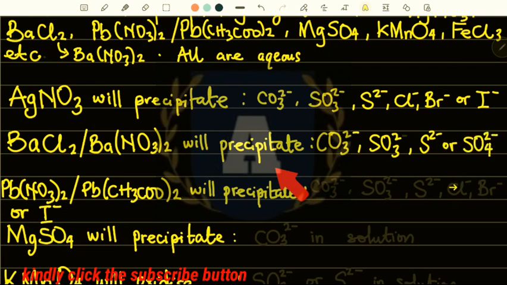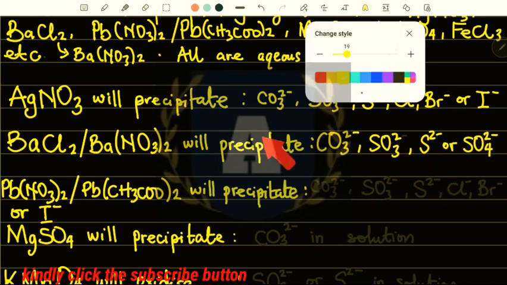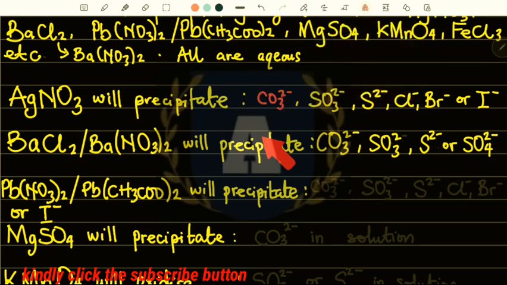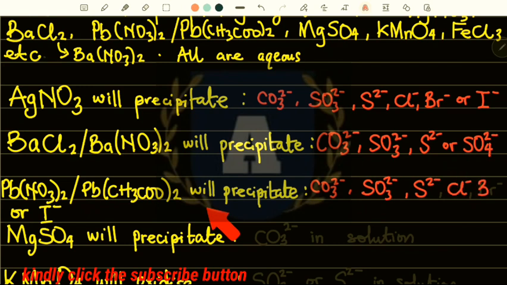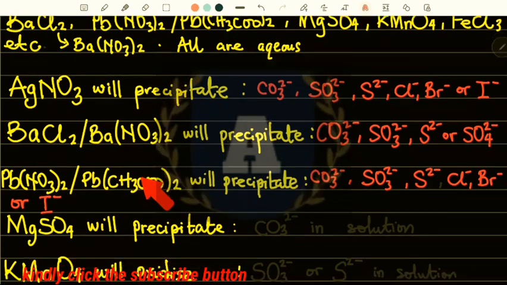Please, let's make sure we commit these parts to memory. It is quite essential that we note what precipitating agents will precipitate. We should know what those solutions will precipitate. What would lead nitrate or lead acetate precipitate? Lead nitrate will precipitate CO3 2-, SO3 2-, sulfide ion, chloride ion, and also iodide ion. So these first three are the most common ones that have been used for years.